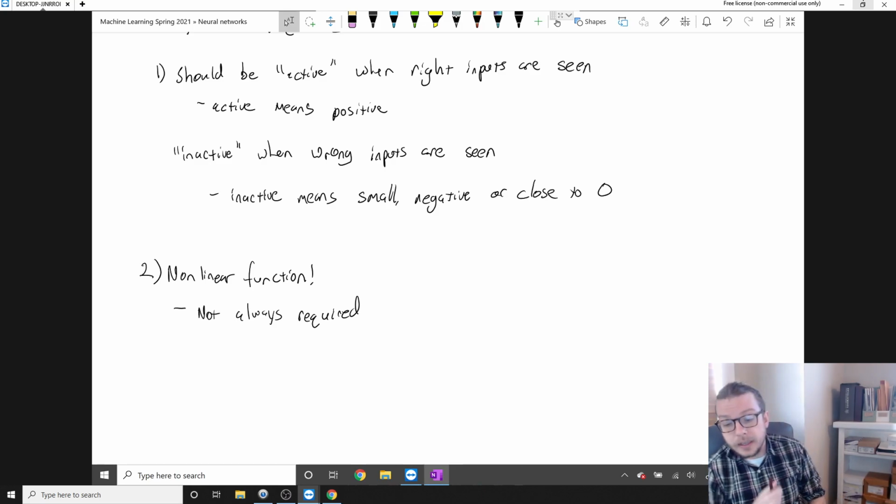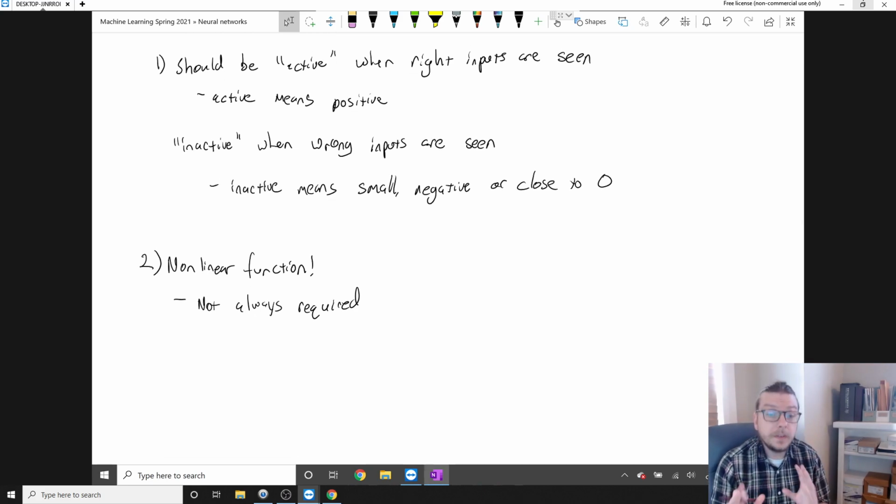Now, that being said, it is somewhat common to see linear activation functions used, so just no activation almost, used at certain points in a network. Like sometimes you use them at the output, but usually it's not the only activation that's used. Because if it was the only activation, you would just have a linear model, and then you're performing a complicated linear regression. And so you lose out on a lot of potential power.